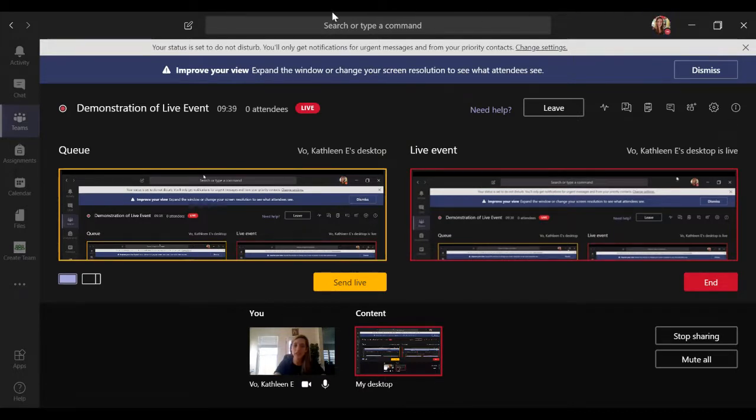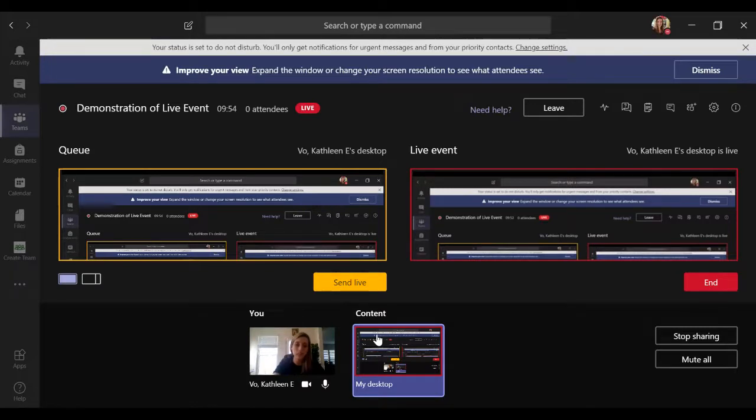Now, with that being said, the last thing you need to know is that you will know when you are sharing your screen because there is a red line around the edges of your screen. Now, the way to share is at the bottom, you're going to see a button that says share. But when you click share, that's not all you have to do. You have to click the content you want to share.